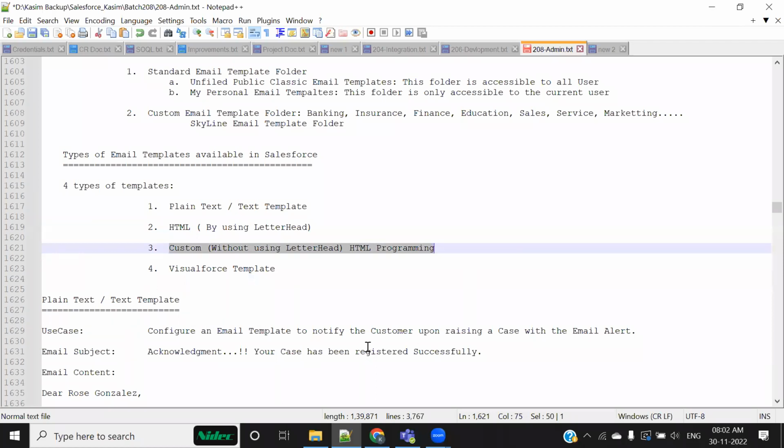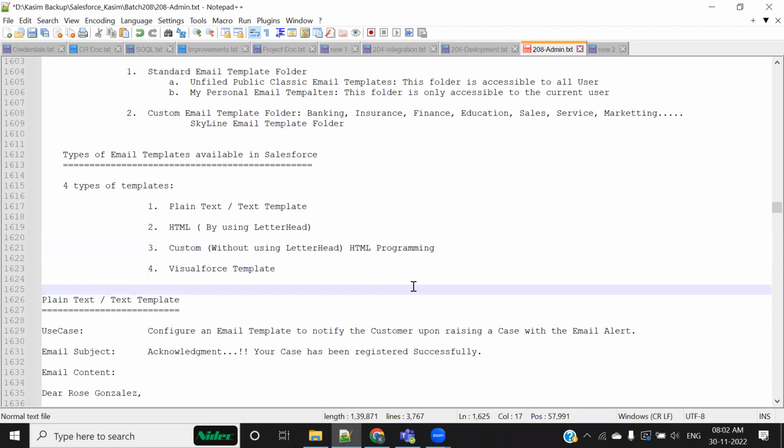Now, for example, I want to send certain things to a secured email ID, maybe an Outlook account, or maybe a bank employee, or any financial organization with their own domain email ID. These email IDs are secured, and they have their own email firewalls. If you try to send an email with certain images and hyperlinks to Outlook or some secured email ID, that email automatically goes to spam, and the receiver would not receive it.